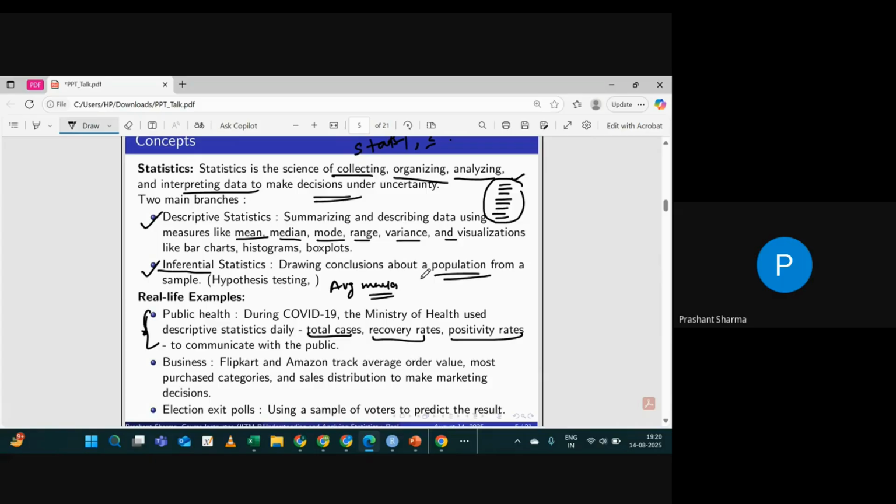You are not going to collect data from all the students doing their 10th all over India. What you will do is select a sample, and based on that sample, suppose you calculated the average marks and got, let's say, 82. Then you are drawing a conclusion, making an inference about the population, students all over India: average marks is 82. So this is inferential statistics.